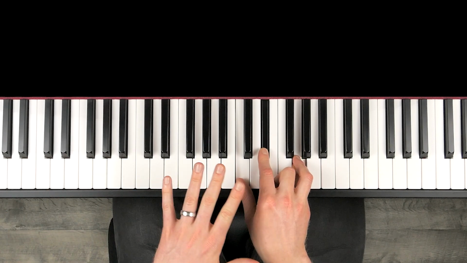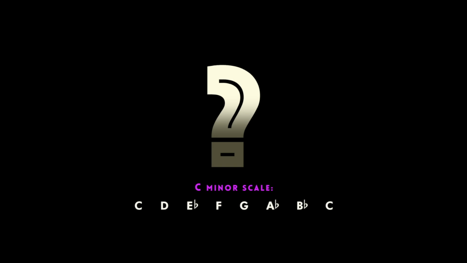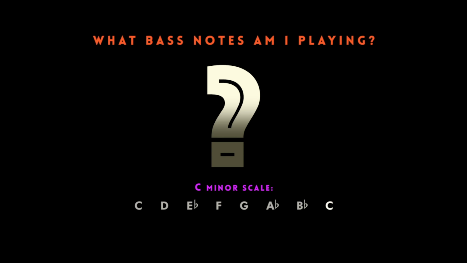So, back to our common shape. First chord is C minor. So that tells us what the bass note is. That's right, it's a C. So now I just want you to listen to the bass line, ignore the chords above. C.